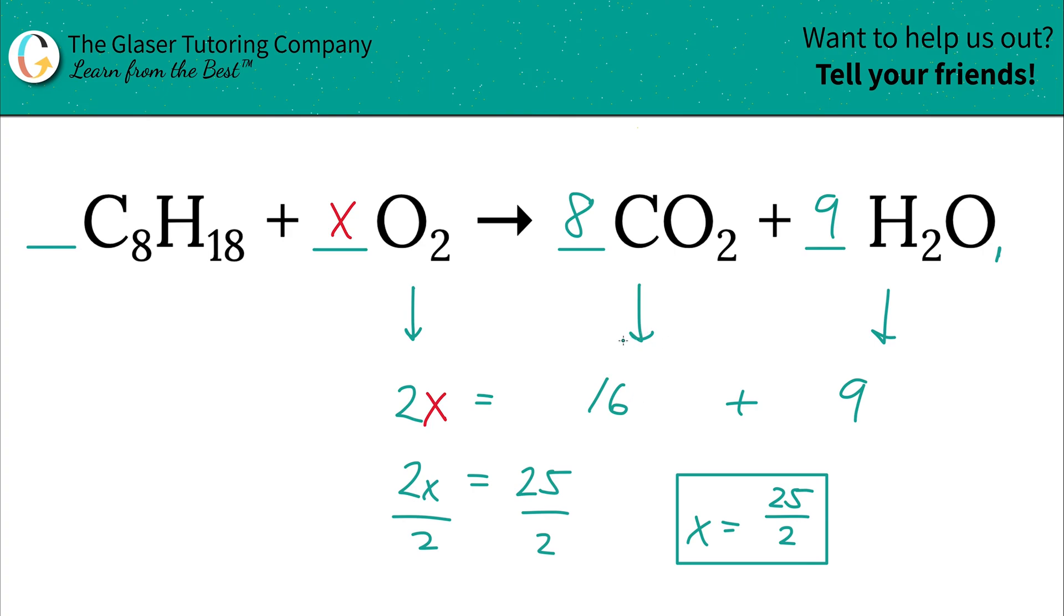I promise this is easy. Technically, this equation is now balanced with this fraction. So technically this is balanced now, but it's not complete. And the reason why it's not complete is because you cannot have a fraction of a molecule. You can't have 25 over two or 12 and a half oxygens. Either you have 12 oxygen molecules or you have 13. What's 12 and a half? What's 1.5 people? There's 1.5 people in the room. What? Did Jimmy saw his body in half and put one half in one room and one half in the other? I don't think so. That doesn't make any sense. So you can't have a fraction here of a value. You can't have a fraction of a molecule just like you can't have a fraction of a person.